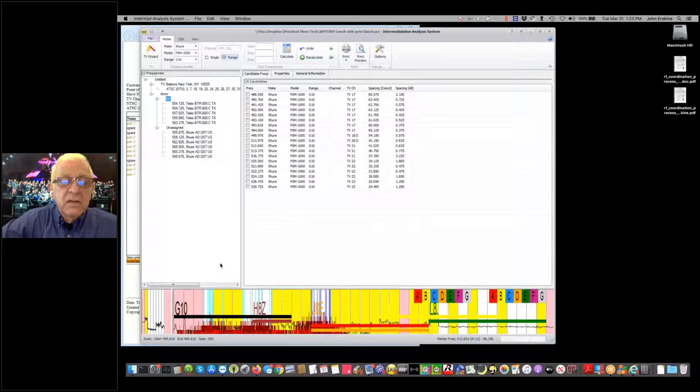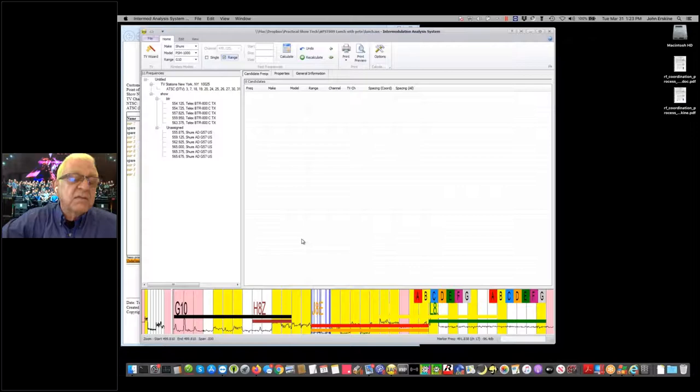Now, this does seem like a lot of right-clicking and that sort of stuff, but it actually takes about the same amount of time as creating inclusion and exclusion zones in Workbench, which you have to basically create a zone, name it, tell it what channels are part of it. And for repeated calculations, it's a good place to go.